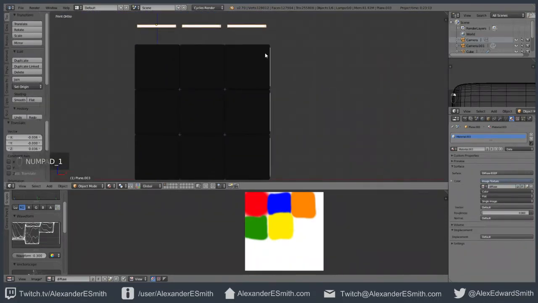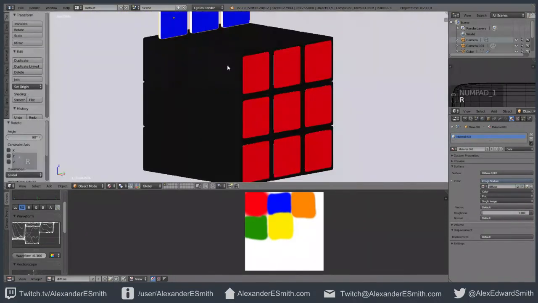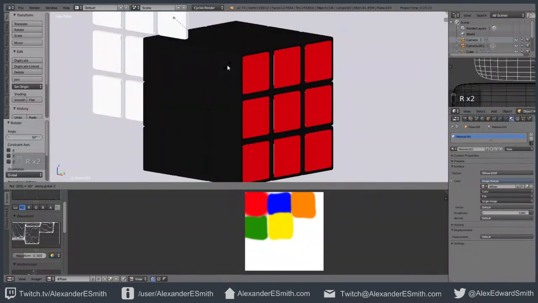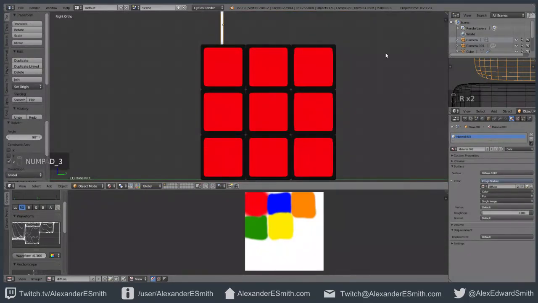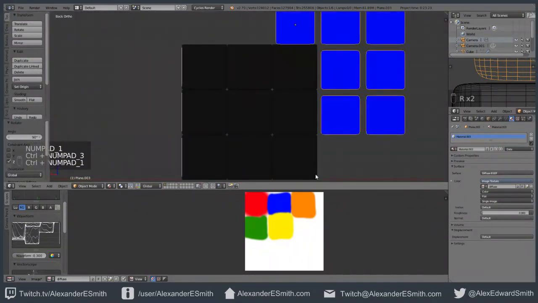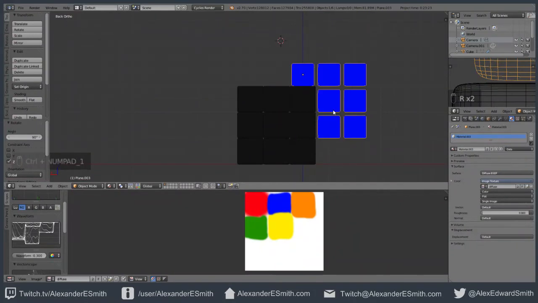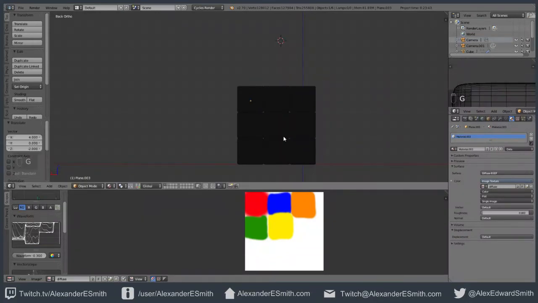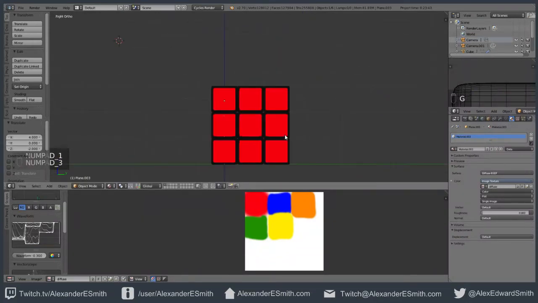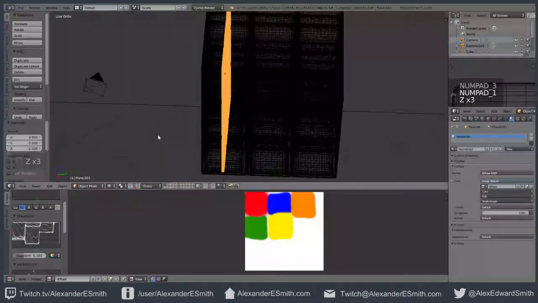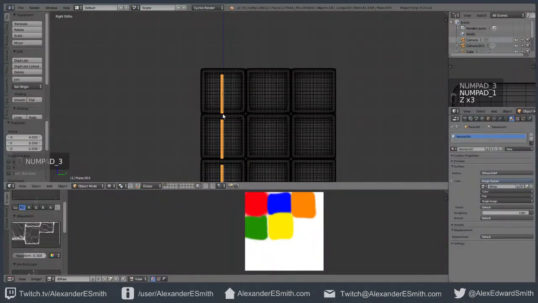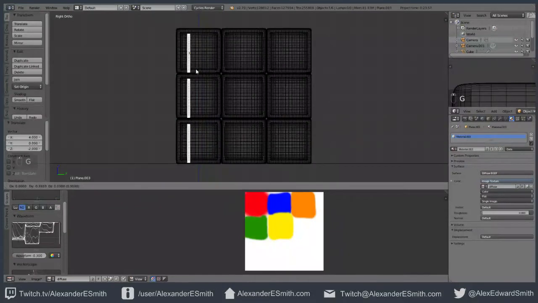Now for blue, I'm going to do the same R90 enter, and then I'm going to do R90Z, and let's see, it's on the side just to the right of red, so I'm going to look at my back view, and that's holding down Control and 1. This is 1, that's Control and 1. Lets you look at the opposite side of whatever you're looking at. They're on the inside, so look at my front or side view. Pull it out.